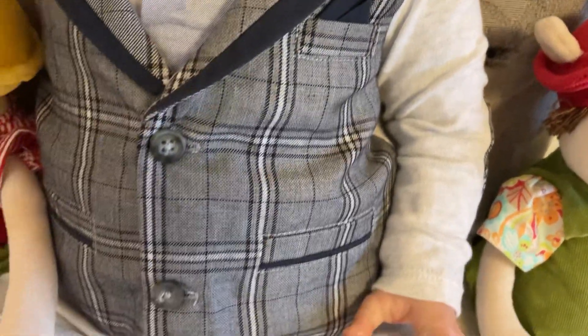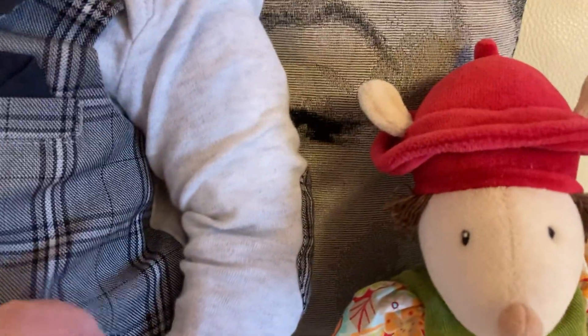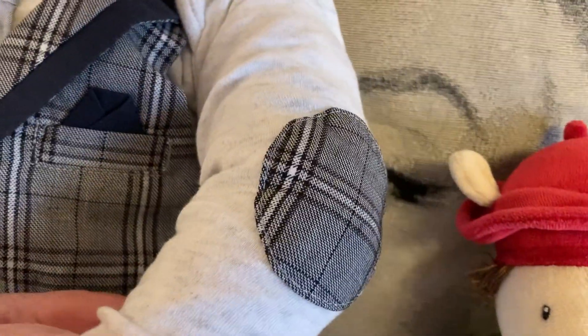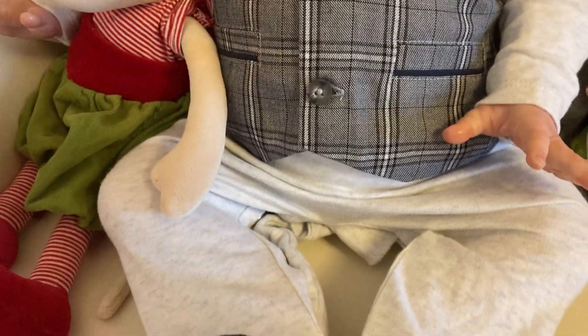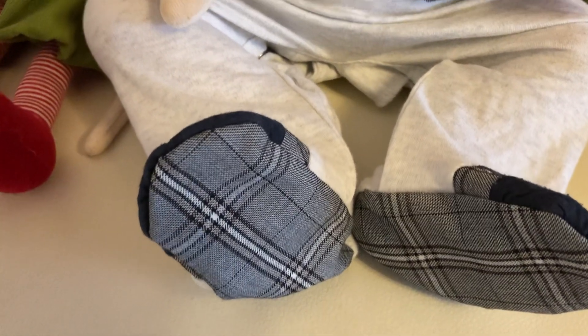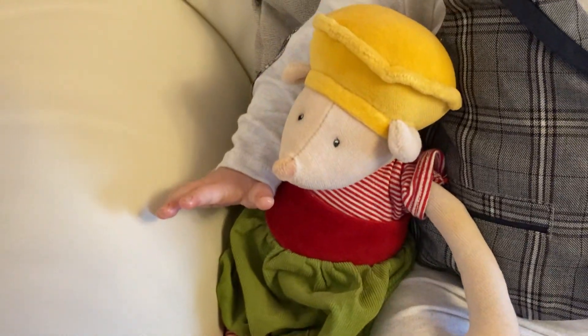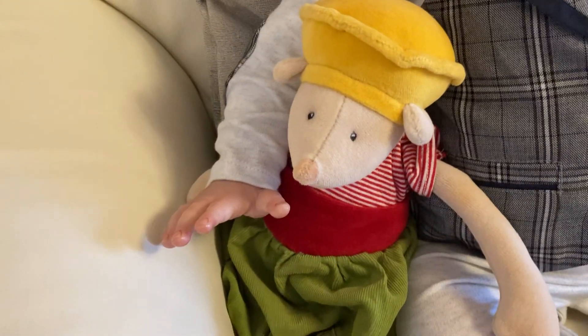This is the waistcoat — it's got little patches on the elbows, there we go. And then on the feet it's got matching patches, and it looks like — if I show you — he's got shoes on. So this is the lovey I found him. It's a Moulin Roty mouse and this one has got trousers on.